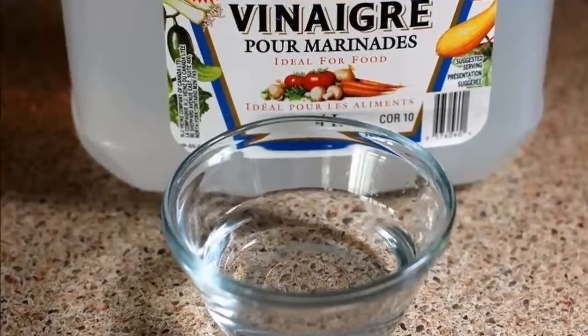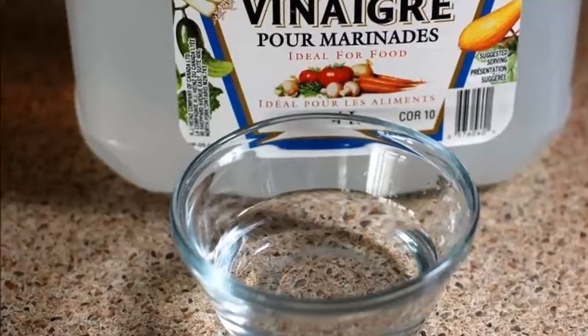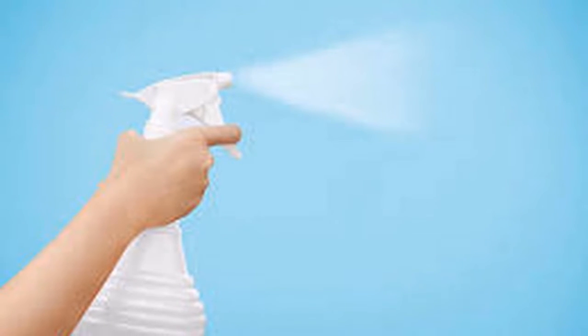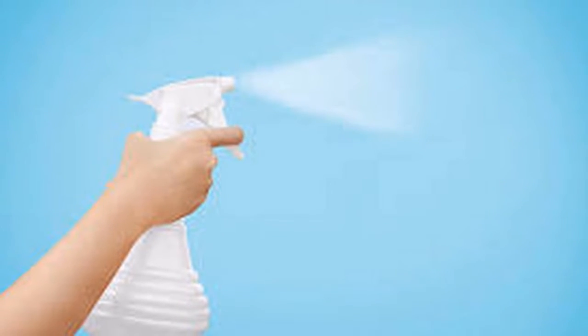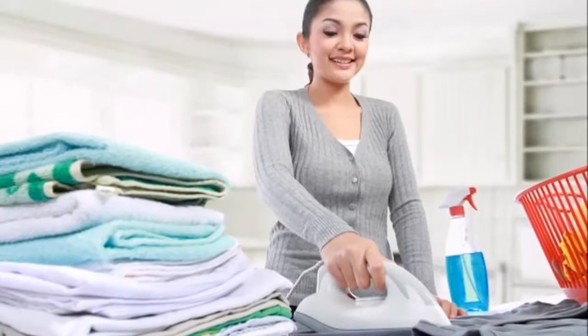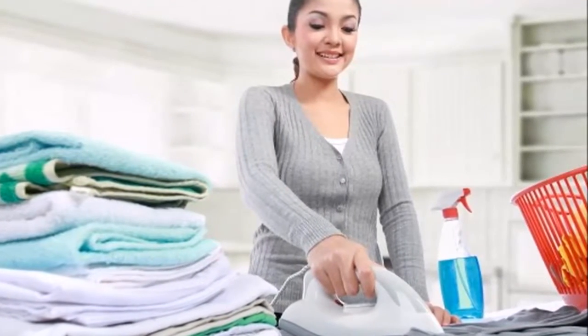2. 2 cups of water. 3. 1 tablespoon of white vinegar. 4. 1 spoonful of hair conditioner. 5. Mix all the ingredients in the bottle. 6. Shake it well.